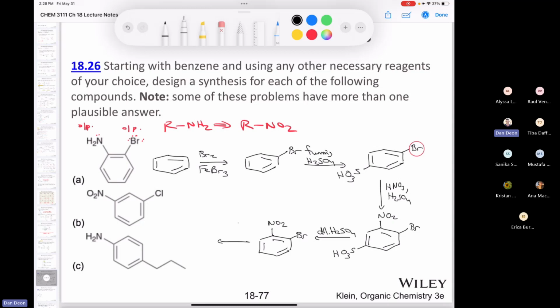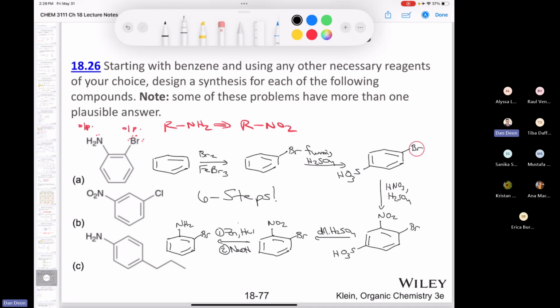So you could use iron or zinc. I'll just put zinc and HCl. And then in step 2, I'll put sodium hydroxide. And that's going to convert the anilinium to the aniline. And so we're going to end up with our final product, which looks like this. So how many steps is that overall? Let's put 1, 2, 3, 4, 5, 6. So it's a total of 6 steps. This guy, it's quite a few steps to get this reaction to work.